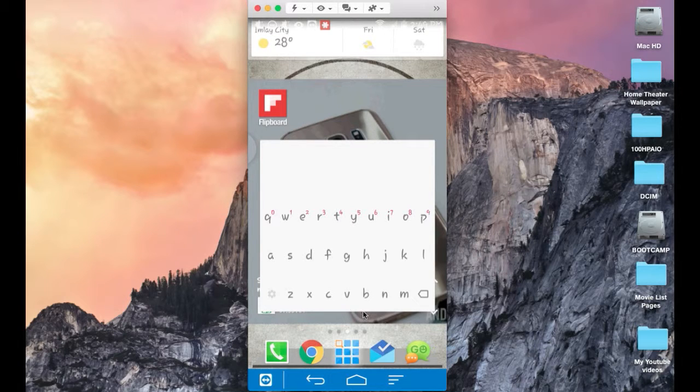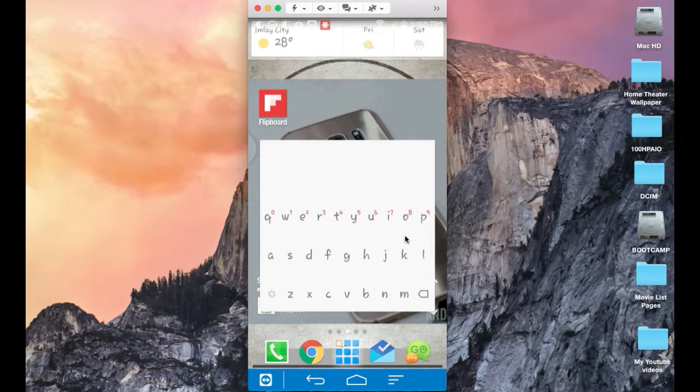That means if you're in another app, say your messaging app, typing a message, and somebody asks you, can you look up a date on a calendar, what day is this day, just as an example, you can hold down your home button and it will pop this up, so you can type in calendar right over top of whatever app you're in and get quickly into that other app.